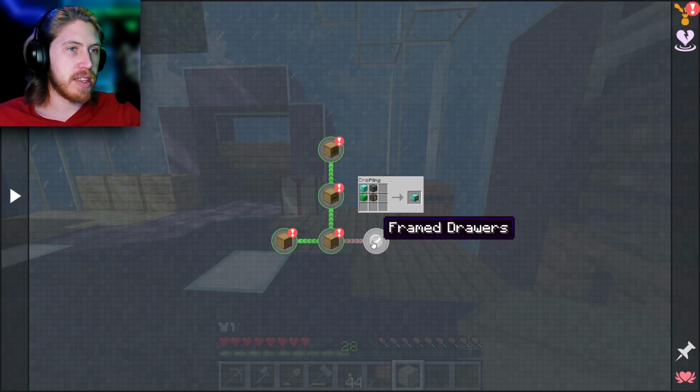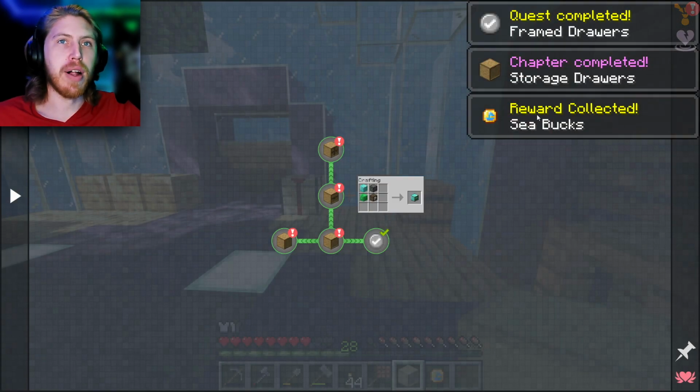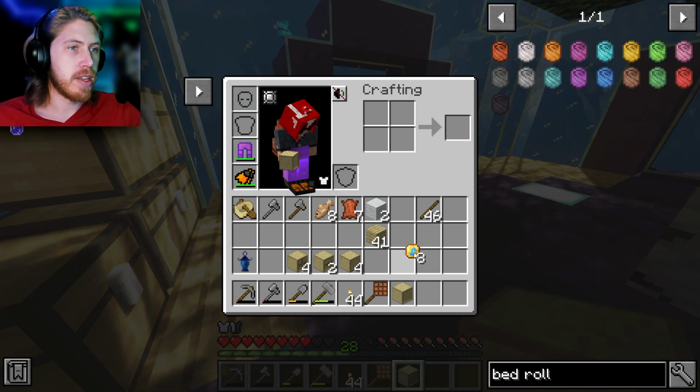And that just leaves this one, framed drawers. Framed drawers can be used to give drawers a custom texture. This is done by a crafting table as shown. Interesting. Well, I guess we're completely done with this one. Nice. All done there.